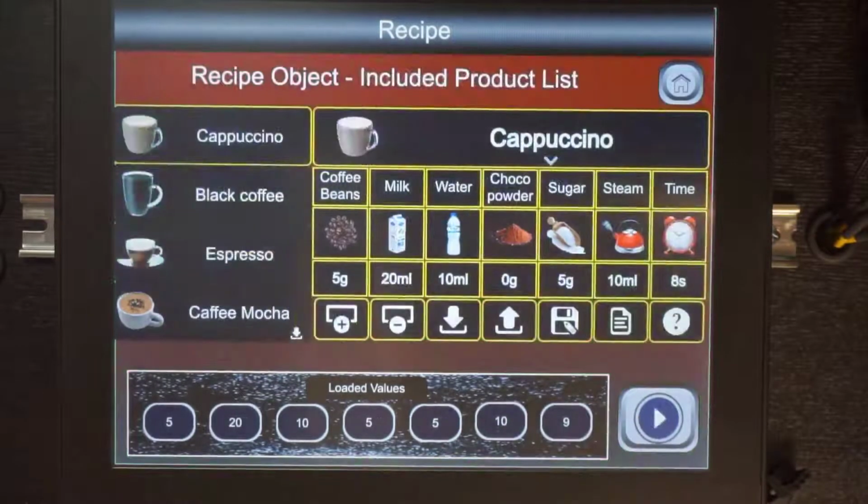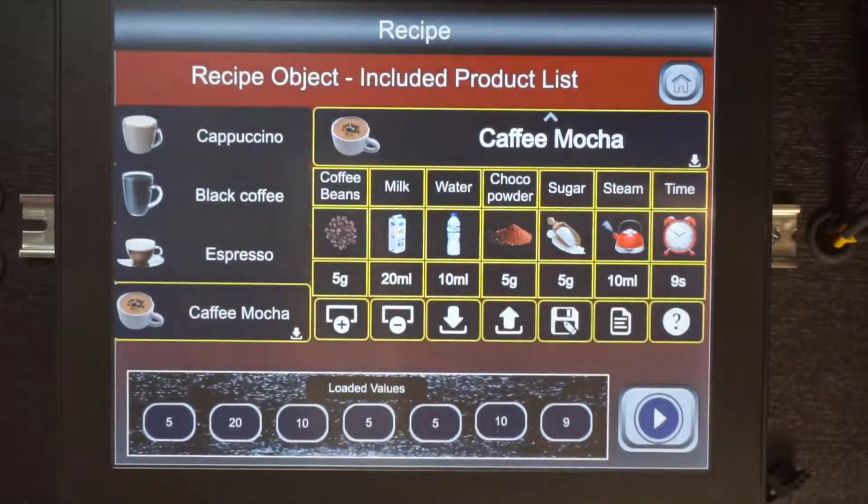All right, let's head back to our other recipe page. Now let's take a look at how we might add a product. So as you can see here, or it may not be obvious, but we actually have 4 products available here, and that's all: cappuccino, black coffee, espresso, and cafe mocha. Let's say we want to add white coffee instead, which is just black coffee with a bit of milk. Well, what we want to do then is we want to highlight the product that we want to copy.